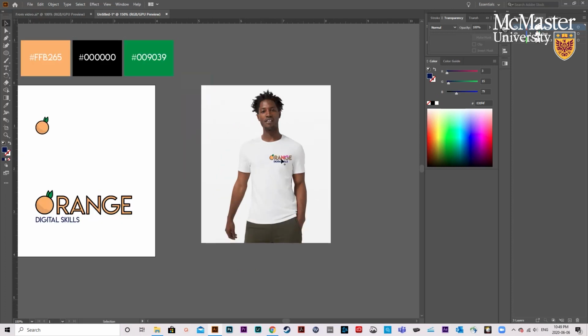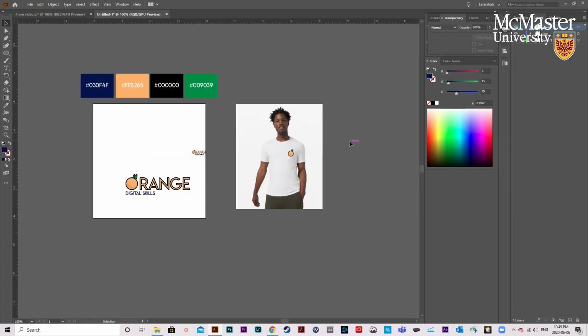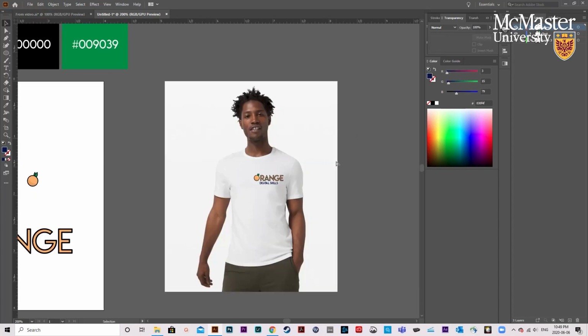If you ever want to try it out with just the logo, you can put that on top there and see roughly how it would look. It's really nice to do to see what other branding you want to do. If you want to put it on business cards, you can mock up your own design and put it on there. If you're trying to put it on a sweater, you can do that too. Just grab an image from Google to see roughly how it's going to look. I think that wraps it up.